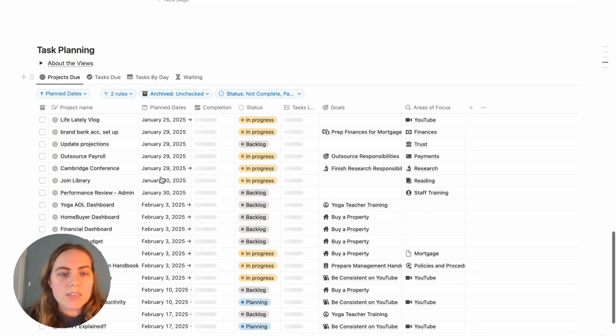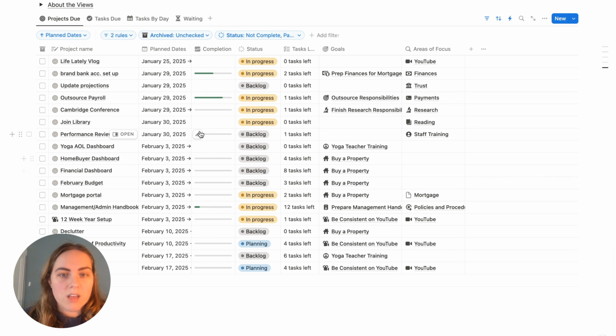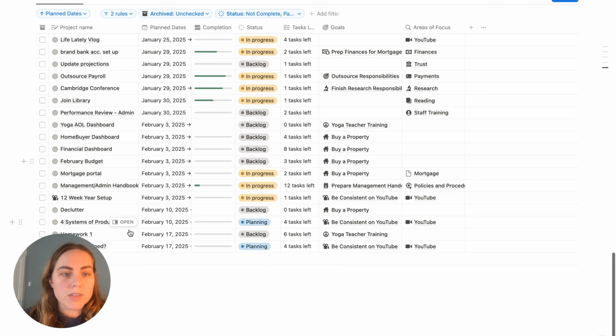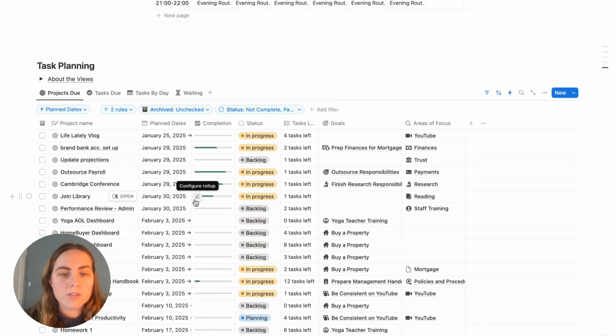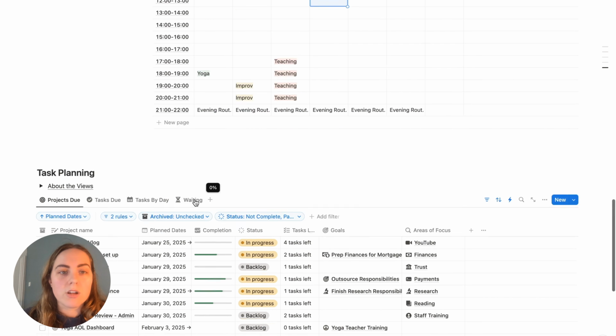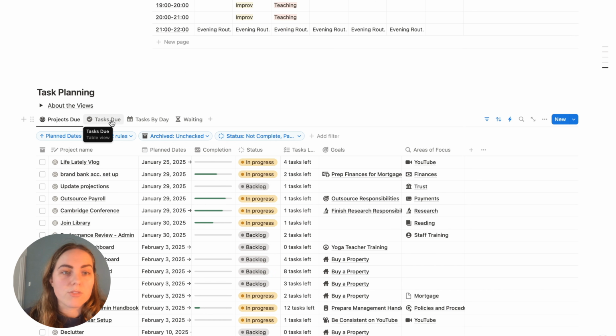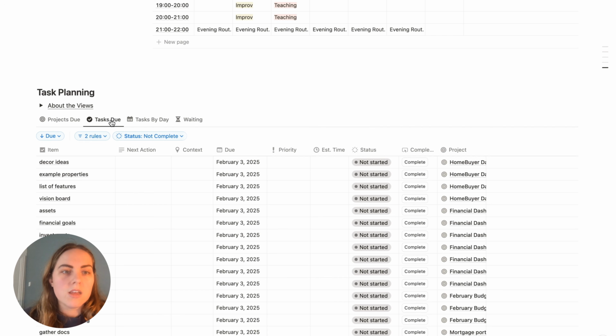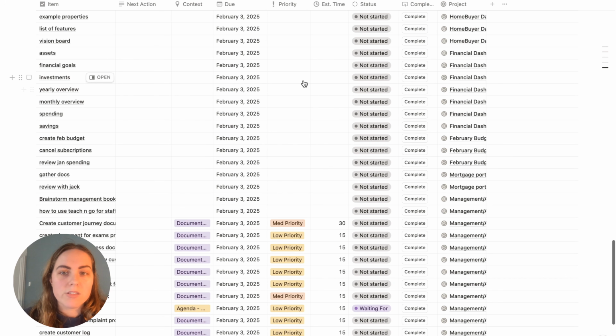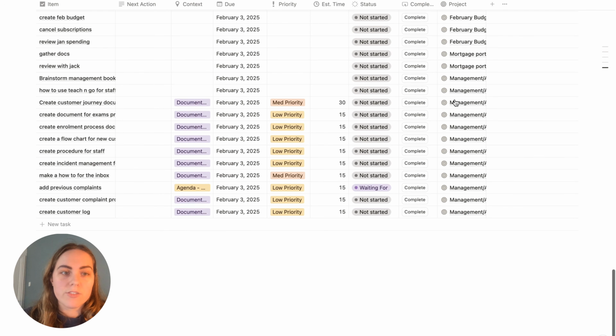The other thing that we'll see is any of the projects that we have assigned for this week or upcoming soon will start to show up here as well, so you can be keeping in mind all of the work that you've assigned. The same thing for any tasks that you've assigned. They'll all show up here as well based on maybe any of the projects that you have too.